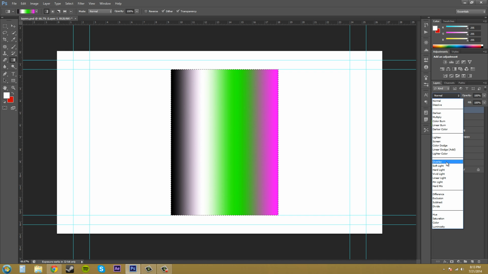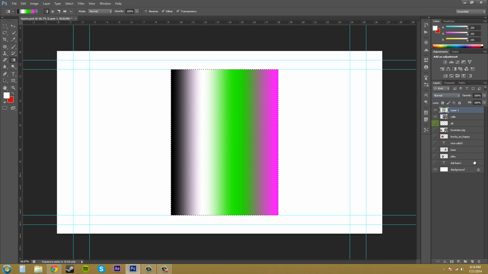They interact differently with the layer below it, and you'll pretty much just have to see it to see what's going on. It's a little harder to explain. Below down here, we've got the inversion and cancellation blending modes, and we'll have to go over those. And then down here is the component blending modes, and these do a lot with black and white and tint and stuff like that. So let's get going and show you what's going on.